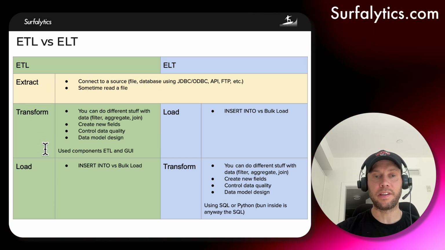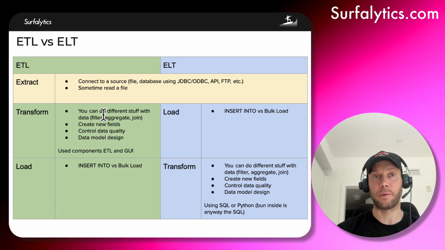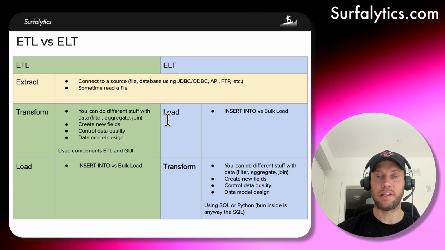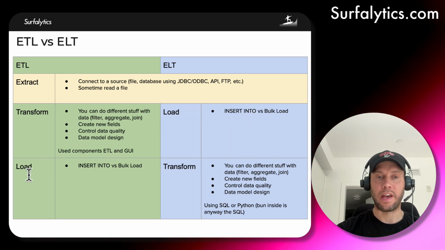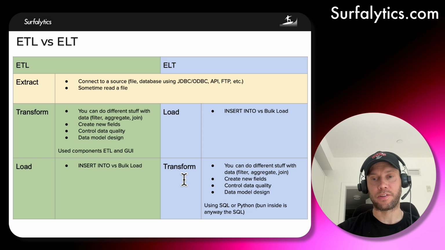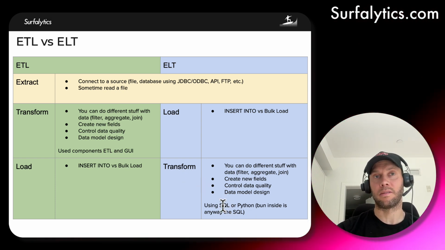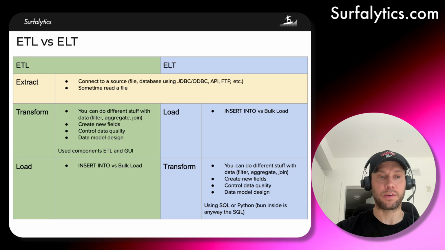Then ETL will do the transformations inside the tool, which could be anything, whatever you want. ELT will just do the load. In ETL, the last step is the load. For ELT, the last step is transform. Very often the transformation will happen with SQL or Python, depending on what kind of tool we're using.